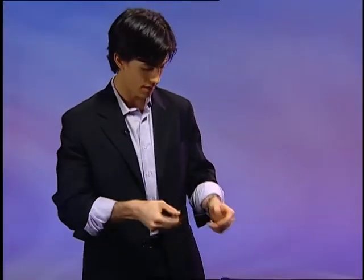You then place it on the table, wave the card over it, snap it, and now all 51 cards have vanished. And that's how to do the disappearing card box.